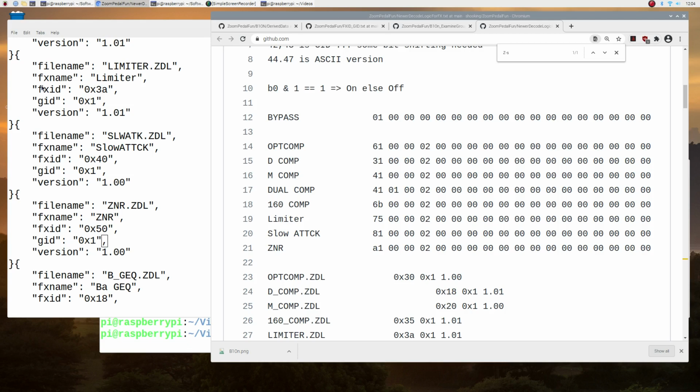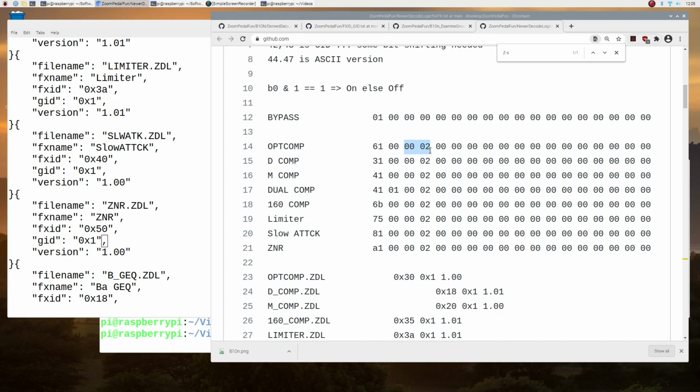So just to recap on the Zoom pedal, I can set these first two digits with a sysex, but I can't set these. If only I could work out how to do that, then we would be able to take a pedal that we have the firmware for, and we'd be able to derive the state of the pedal in terms of the FX that's on board. We'd already be able to work out the patches, and we'd be able to inject new patches in and change them. So that's where I am at the minute. That's all I want to say.